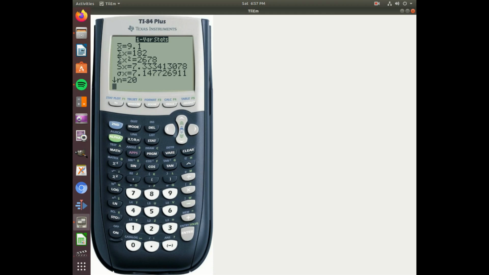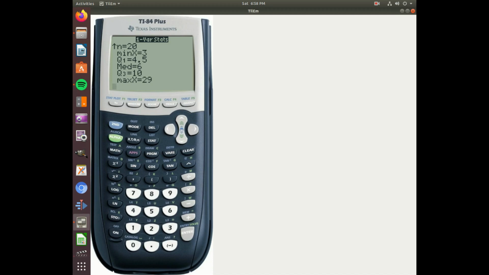N of 20 just means that there's 20 pieces of information in that column. But these are the ones I wanted to show. We're about to make a box and whisker plot, and this is the data. So this would be the smallest number in the data. This would be quartile 1. This would be the median. This would be quartile 3, and this will be the maximum. So again, you could get your range by subtracting the minimum from the maximum, getting a range of 26, and you can get your interquartile range by subtracting 4.5 from 10.